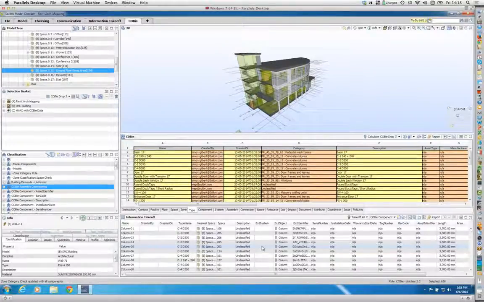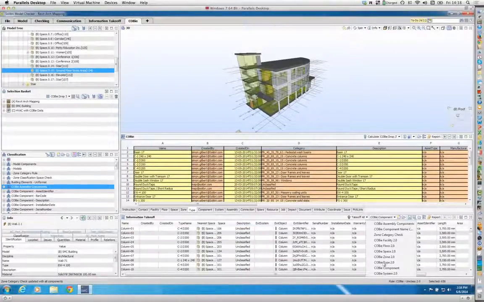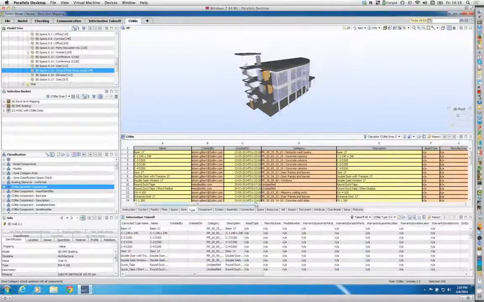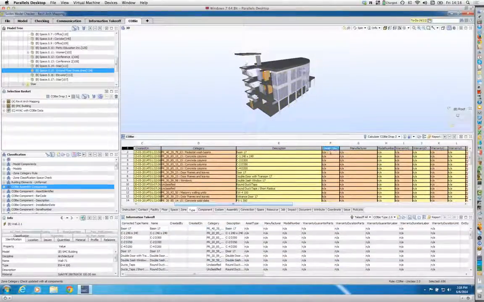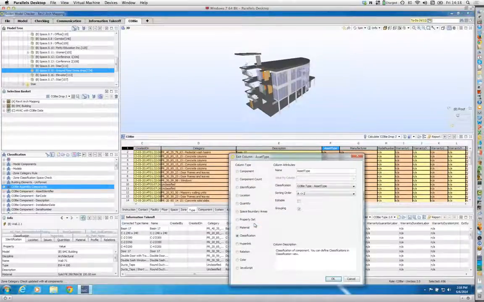But usually there's the odd mapping that you might need to do, which means you then go through and change one of these values in the sheet. So for instance, here we're looking at the type sheet. This is the component sheet. Let's go to the type sheet. Where we've got this asset type here, if it's mapped to a different location, or there are some issues with it, it does give you the ability to go into here and say how it's going to be filled in.